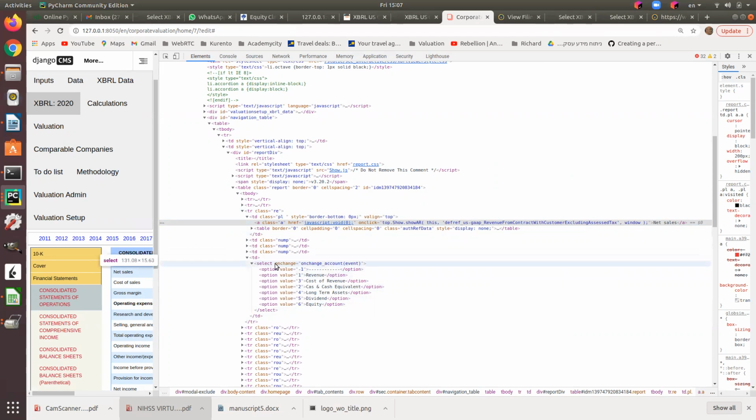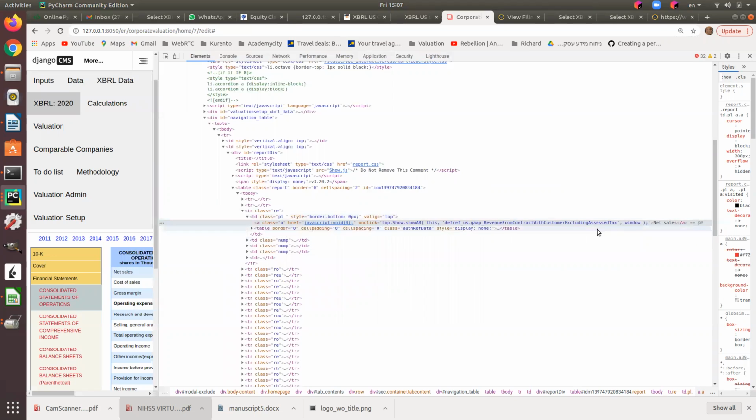When I do onChange, we get this function. I made this function to be able to go up to the TR, go down, and then go inside here, take the function and take this part, break it apart, and take those two components. But that's done. Forget about it for now.